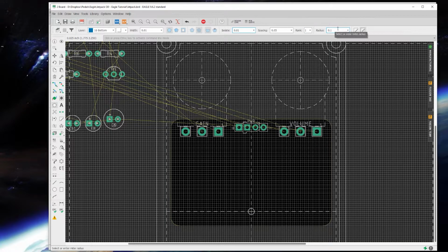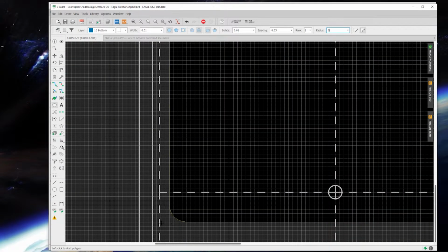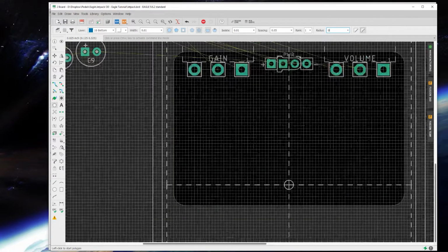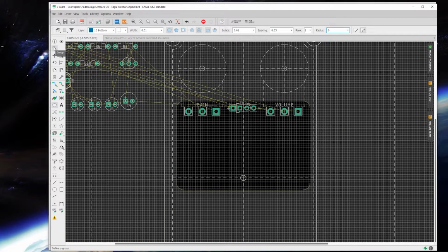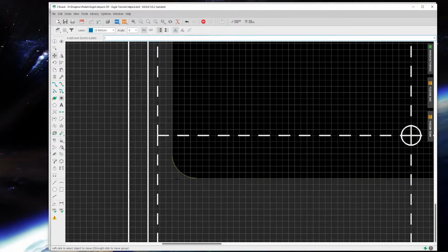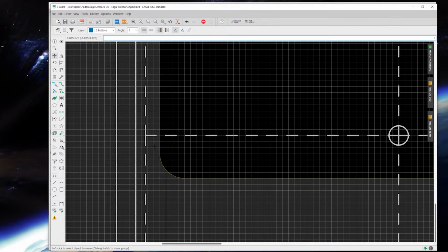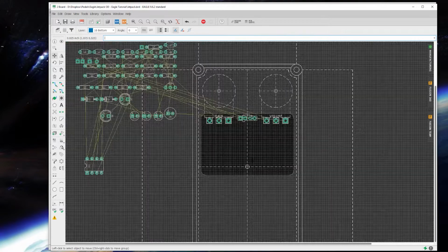This is left over from when we were drawing the outline of the board, so we can turn that to 0 just to keep things a little easier. Also, you will notice that our origin is 2 blocks away from the edge of our board. So before we draw our plane, I need to fix that for my own OCD. We're just going to select everything we've placed so far, zoom in, right click, move group, and there we go. That keeps our origin, the edge of the board at 0. It just keeps things a little neater.